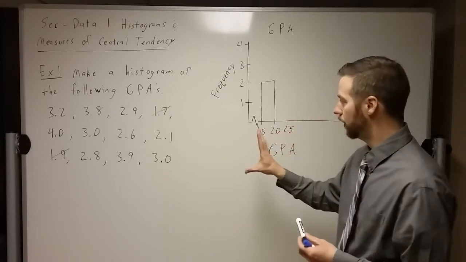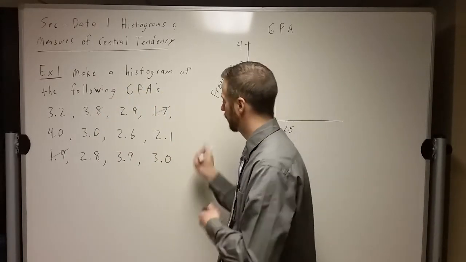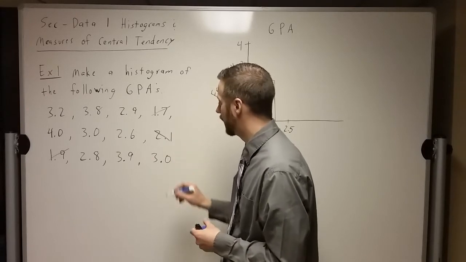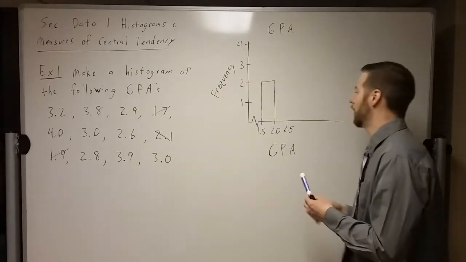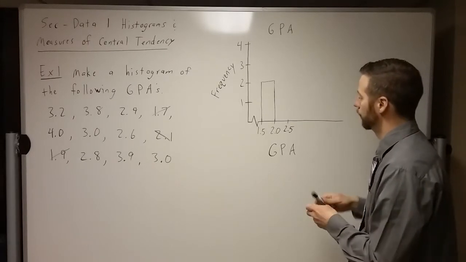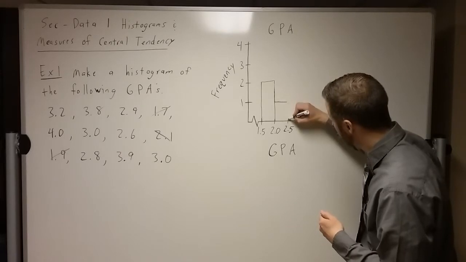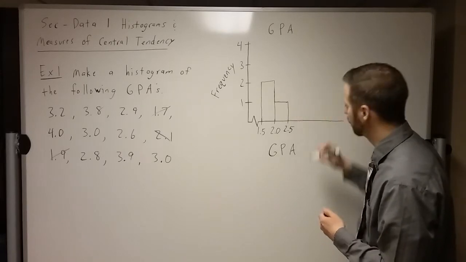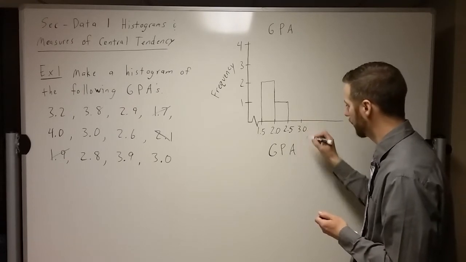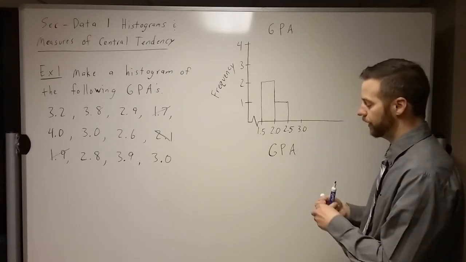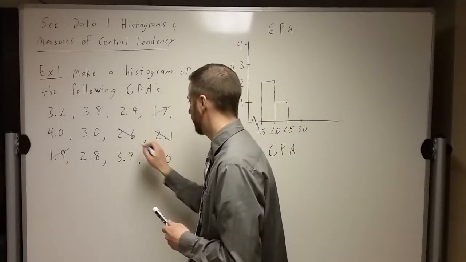All right, so let's look at our information over here from 2.0 to 2.5. We've got 1 right there. And do we have any more? I think that's it. So this one is only going to go up to 1 from 2.0 to 2.5. So I'm going to go from 1 right there over and straight down. So there's only 1 from 2.0 to 2.5. Now I'm going to go 2.5 to 3.0. All right, so let's look over here at our data. 2.5 to 3.0. We've got 1 right there.